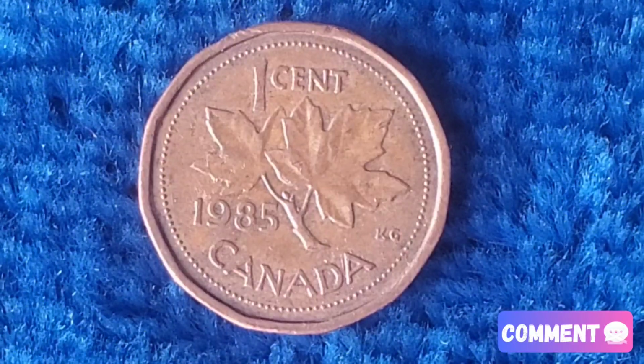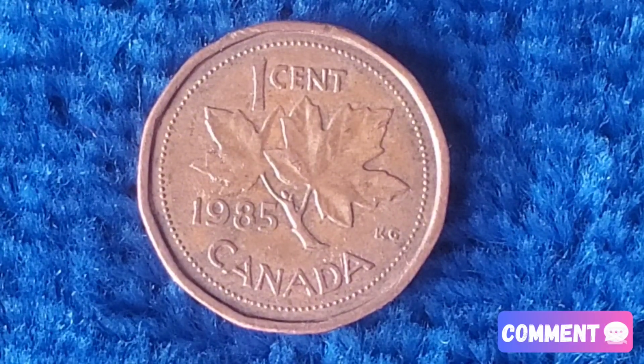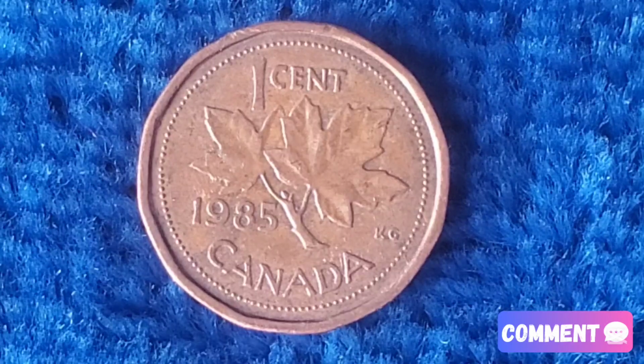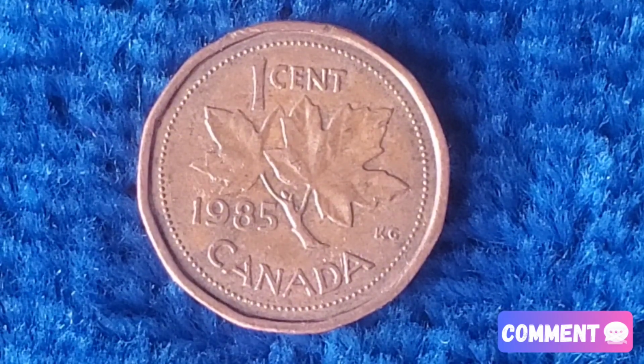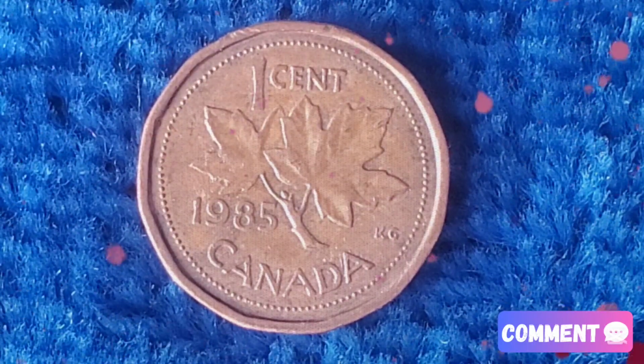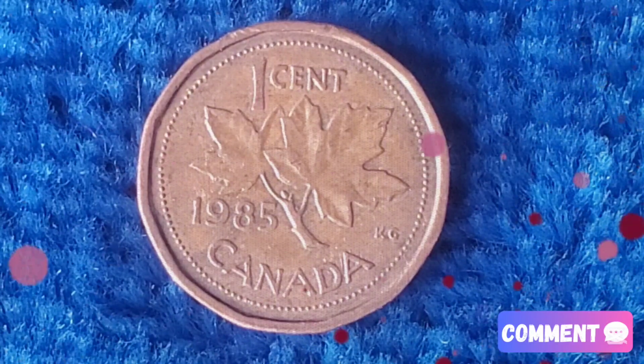Today, let's take a deep dive into the 1985 Canadian 1-cent coin, a fascinating piece of Canadian numismatic history. While most 1985 pennies are only worth their face value, some rare varieties have sold for thousands of dollars at auctions. If you have a 1985 Canadian penny, you might be wondering, is it rare? Could it be worth a fortune? How can you tell if you have a valuable variety? Stick around, because today, we'll cover everything you need to know about this coin, including its history, design, rare varieties, record auction prices, and how to sell one if you find a valuable piece.